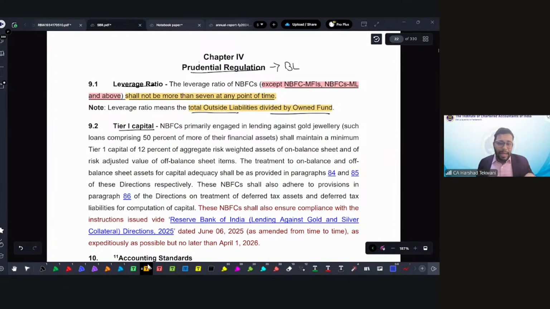Now the question I have received is: are we required to remember these ratios for the exam? Answer is yes. These are the specific requirements with respect to the NBFCs, which are required to be reported by the auditor. So we are referring to those requirements which are relevant from the auditor's point of view. Leverage ratio, Tier 1 capital, NOF, calculation of net own funds, base layer classification, all these things we are discussing are applicable from the auditor's point of view only.